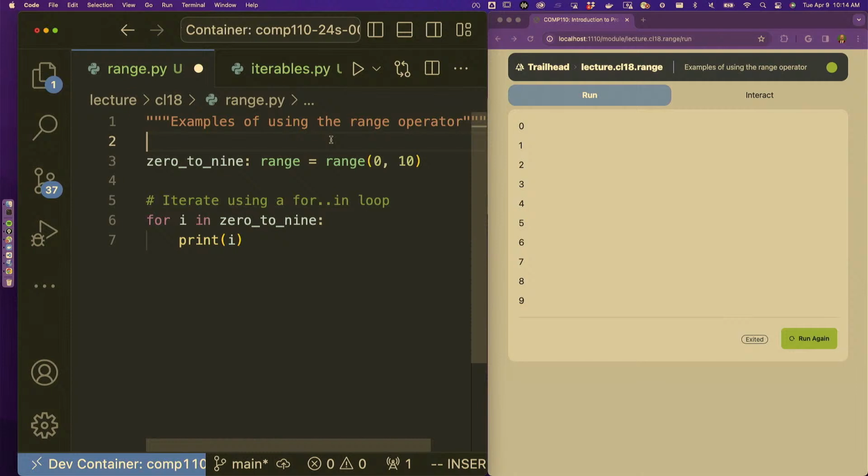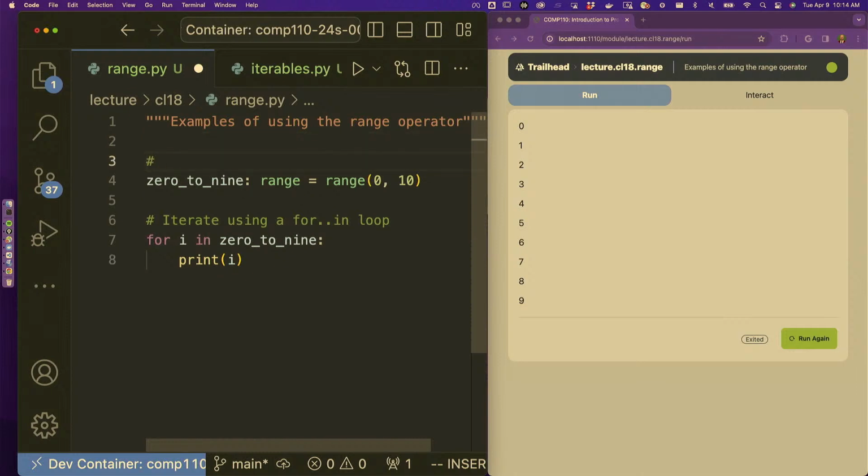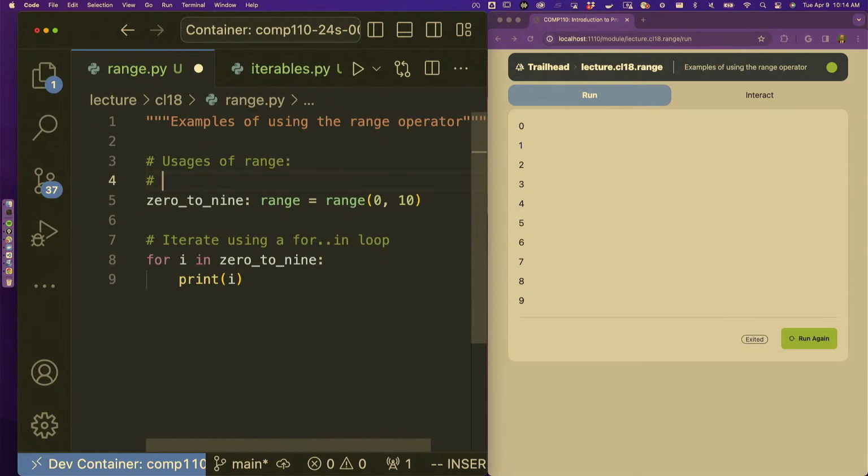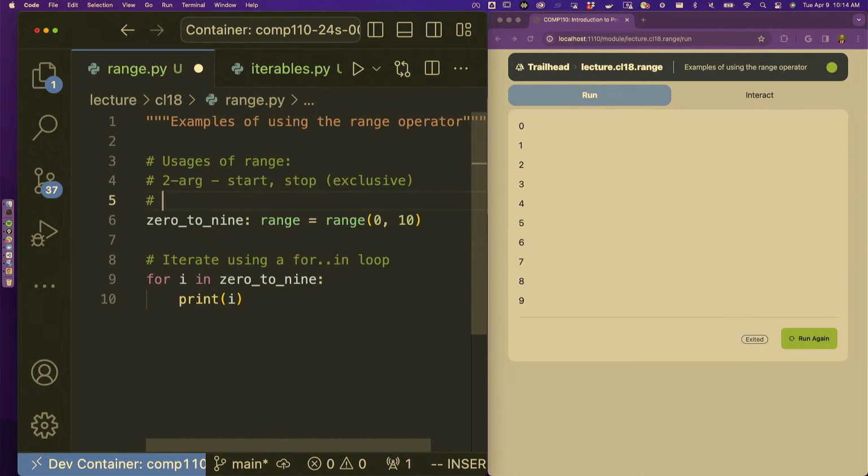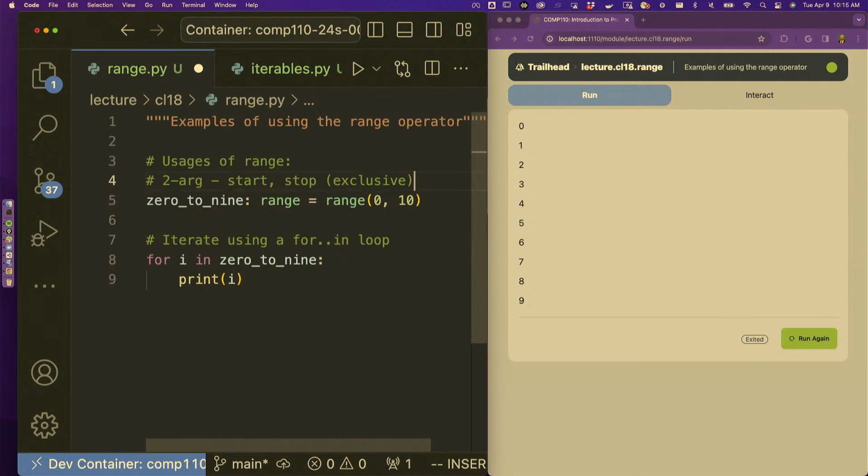And if I make some notes here, I'm just going to make a note of usages of range. 2 arg, start, stop, exclusive. 1 arg, and we'll come down and make another example for that. So a 1 arg usage is just the stop, exclusive. 0 is start.